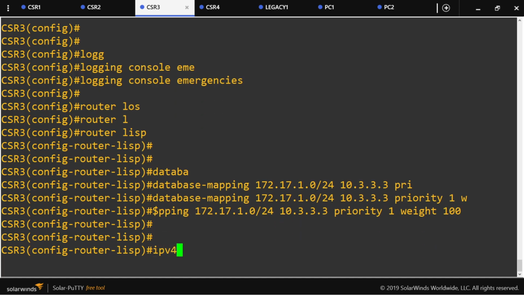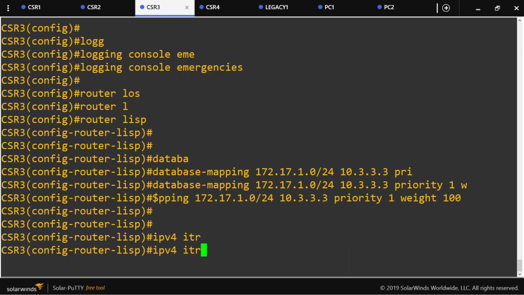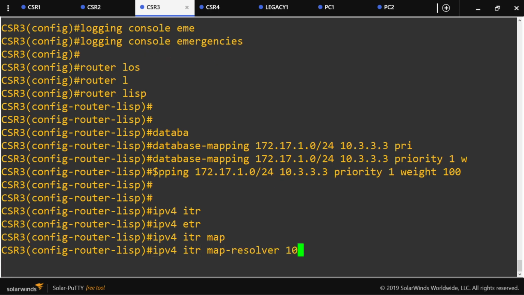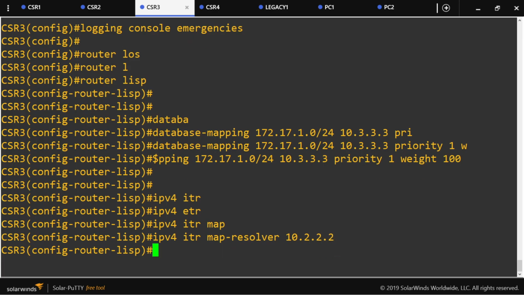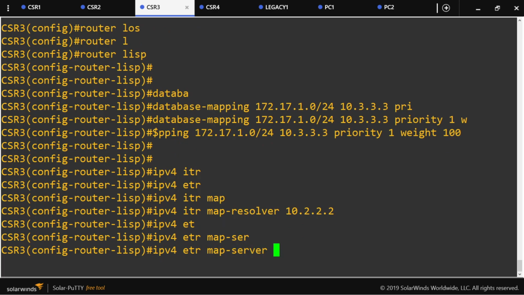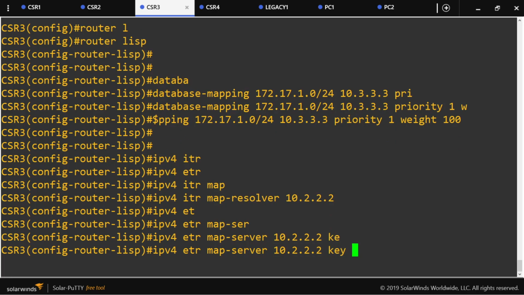Then IPv4 ITR, IPv4 ETR, and for the ITR, the map resolver for this network will be the loopback that belongs to CSR2, and for the ETR, the map server will be the loopback that belongs to router 2, CSR2, with key.